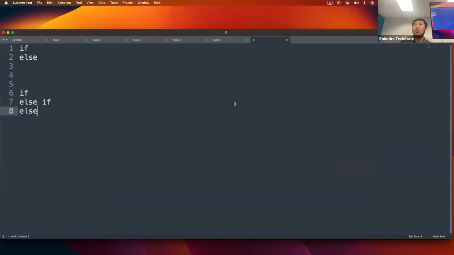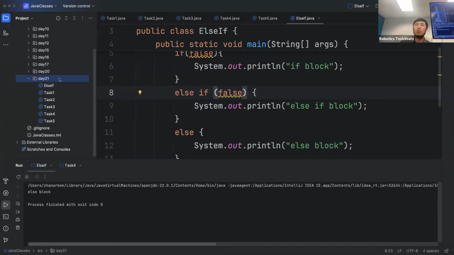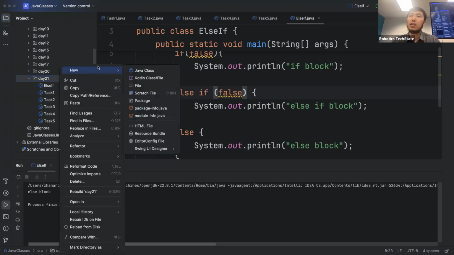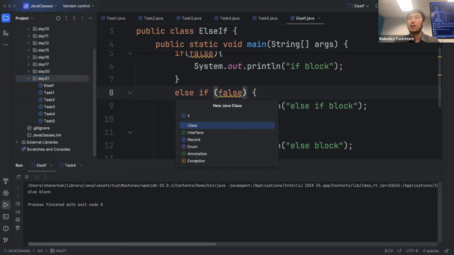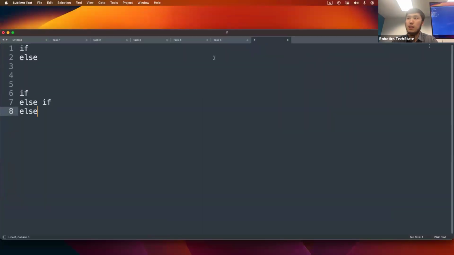Yeah. So now, guys, it's time to do this. All right, let's create task 4. No, task 4 we have. Task 6. It's going to be task 6.